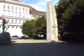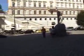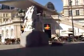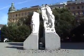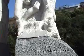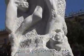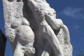It is possible to walk through the monument. It is made up of 3 stone groups. At the end of the square, the Gate of Violence. The 2 stone sculptures which stand beside each other form an archway. Both sculpture bases are made of granite. The granite pedestals come from the Mauthausen concentration camp. The 2 carved marble monoliths rest on pedestals. The right one indicates the mass murder of the Jews, the left the horror of war.